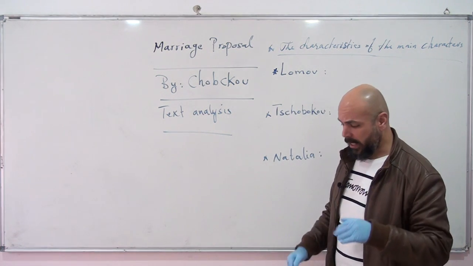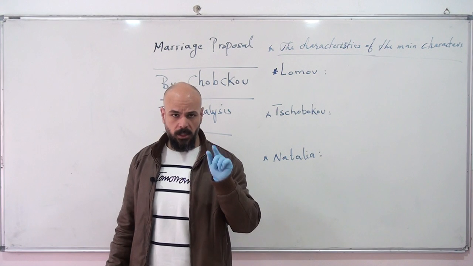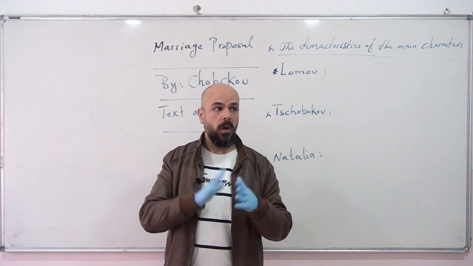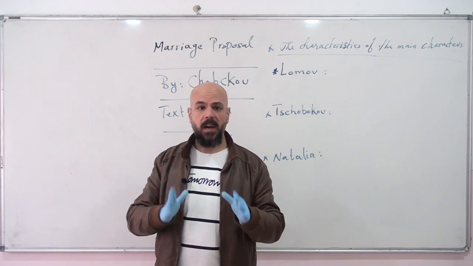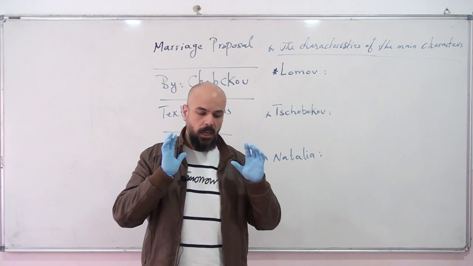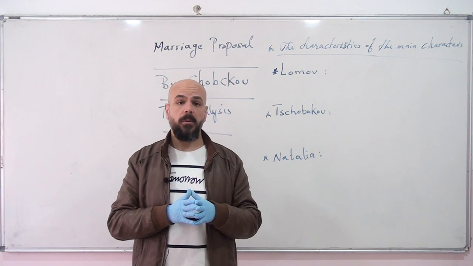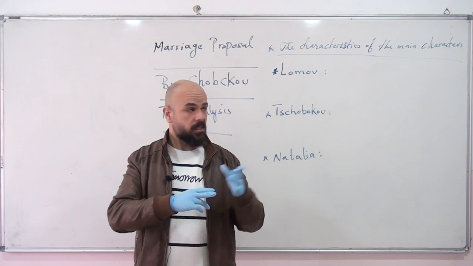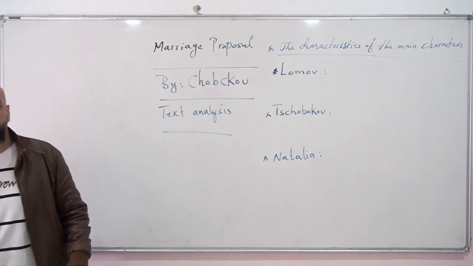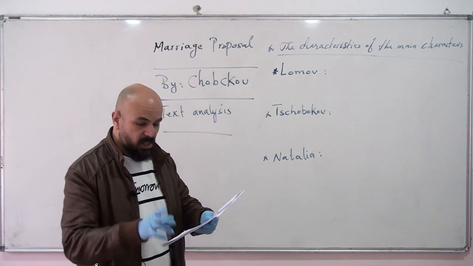What about him, with details? Now I'm going to start reading. By the way, when I finish that class, you can find it early on e-learning: every support material, required material, worksheets, and extra information that you need to explain every single point in that text. So when I explain all of these details, it's not important to write everything on the board, but you can find it. When you log in on e-learning using your email, your password and username, you can find all the material included there, such as the analysis of these characters and extra information. Let me start with a worksheet. Later on, I am going to upload it on e-learning. Let me start with Limov.